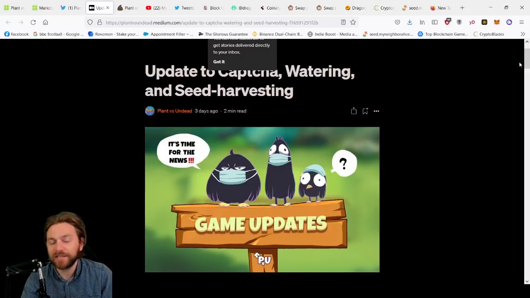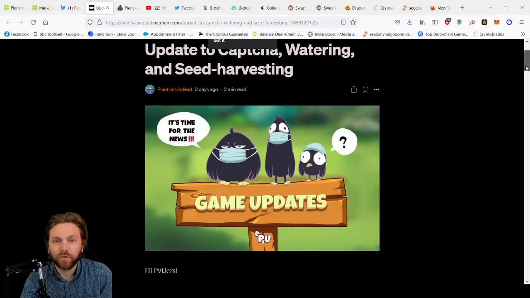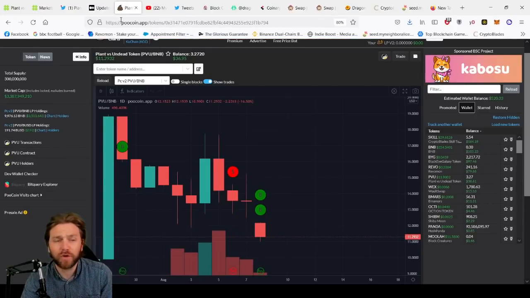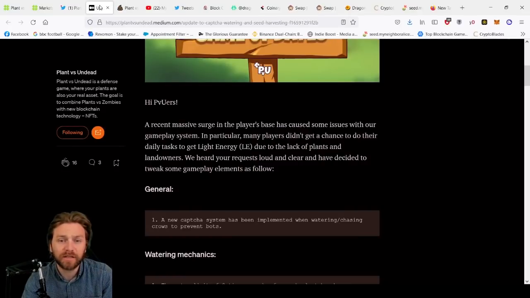So they made some changes, and this is the update to the watering and seed harvesting. There's been an update to the captcha. This is probably to prevent bots from going in with multiple accounts and using up watering all the plants and harvesting loads of PVU token and then just selling it, because as we know, the return of interest on this game is ridiculously good. So quick, you can get return of investment within the day if you are lucky.